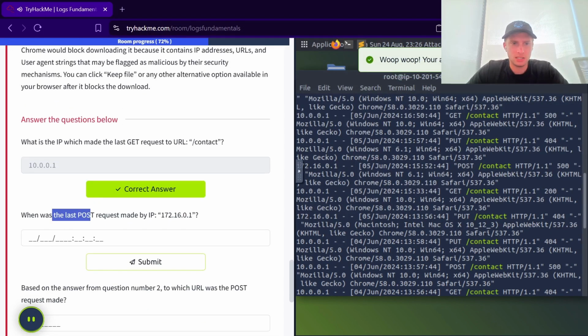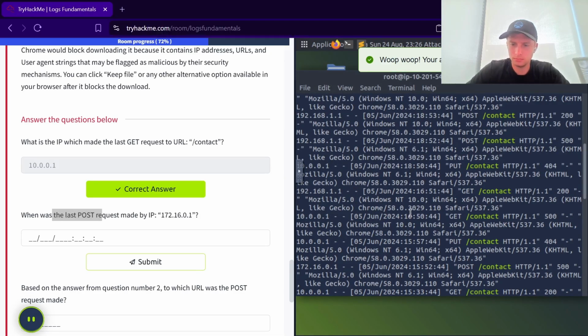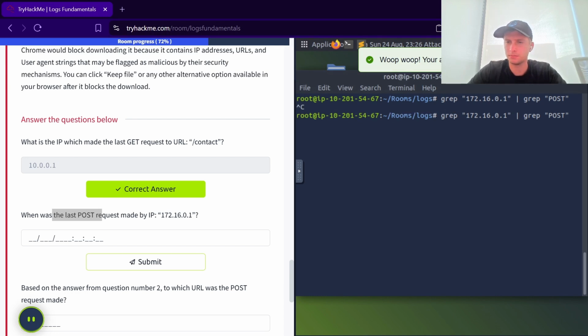What is the last POST request made by 172.16.0.1? We're going to pipe it to another grep, which greps for POST only. Oh no, I forgot to specify the file, access.log.